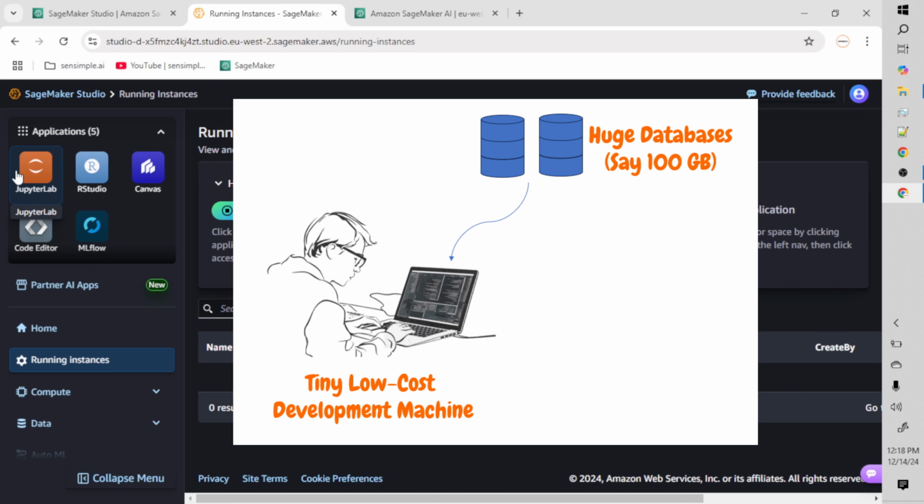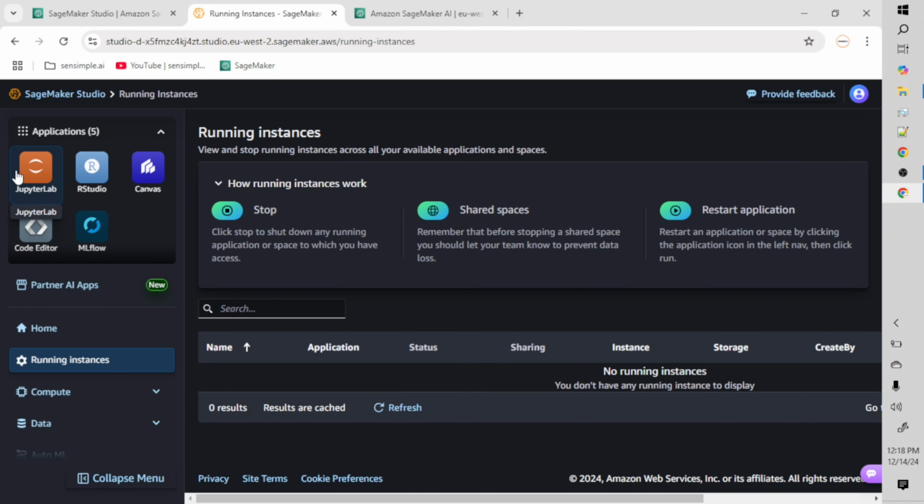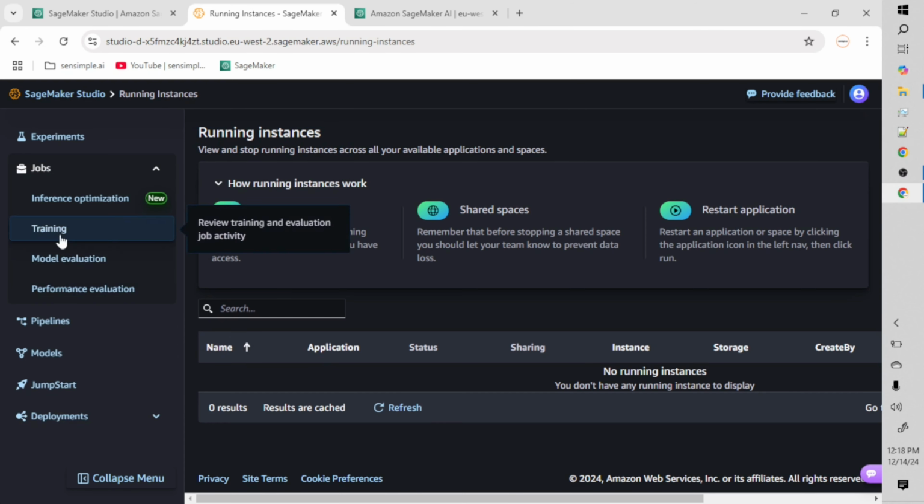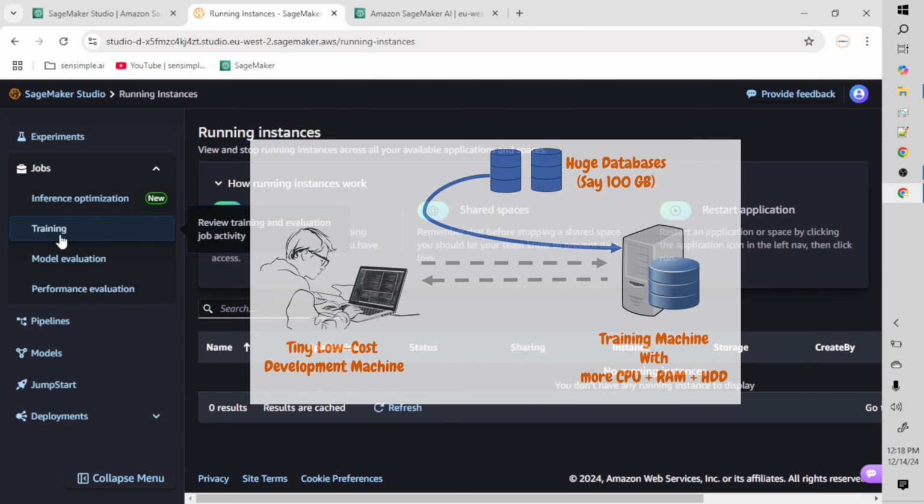But when it is about training the model, when it is about running the notebook on larger data sets, just because your data is huge, you do not want to procure a huge machine. So what AWS provides is, you create the notebook on a tiny machine, but when it is about training your model, at that time you can configure altogether a different machine with a lot bigger size, with a lot bigger RAM, which is able to process this 100 GB of data very quickly.